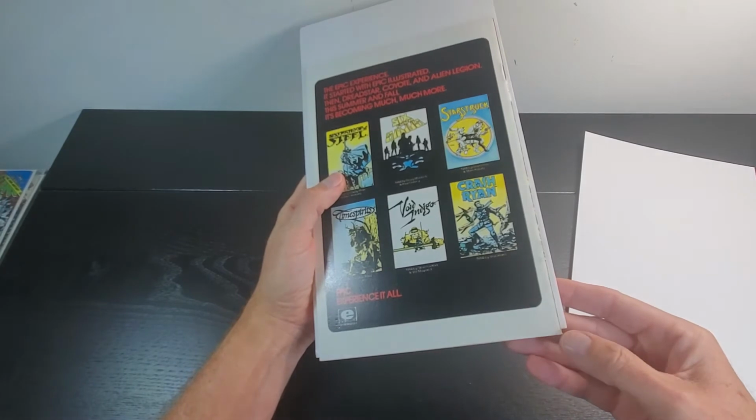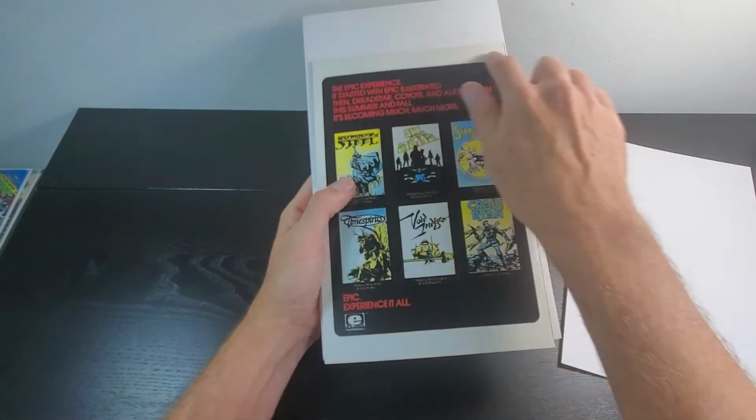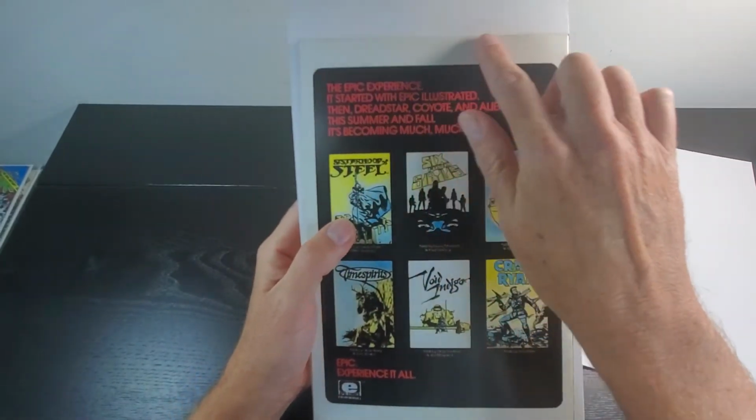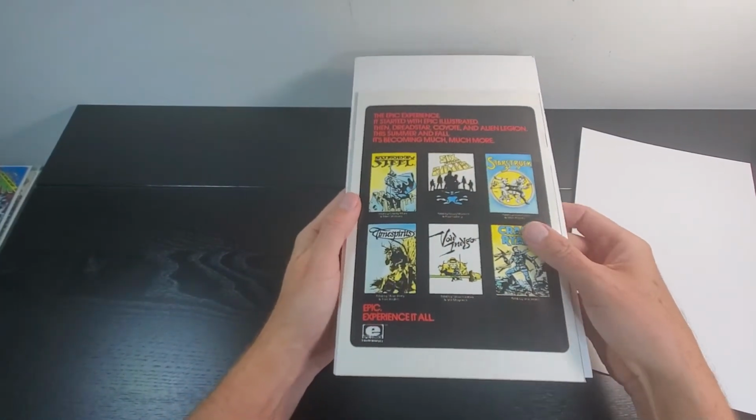Yeah, you can kind of see a little bit of wear here on the bottom. This definitely has a little bit of soiling to it, I think, but I think that'll clean off. I could probably do it myself, but I'm going to leave that to a professional.